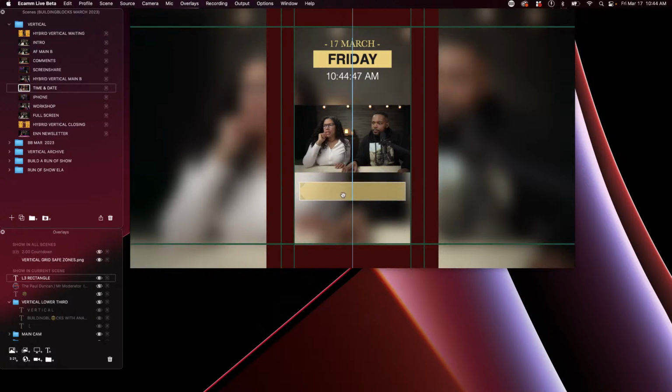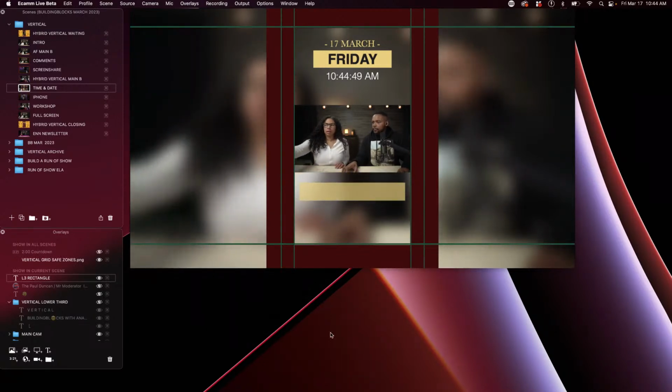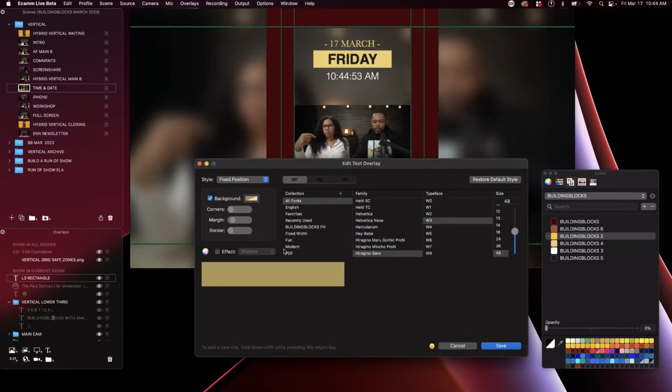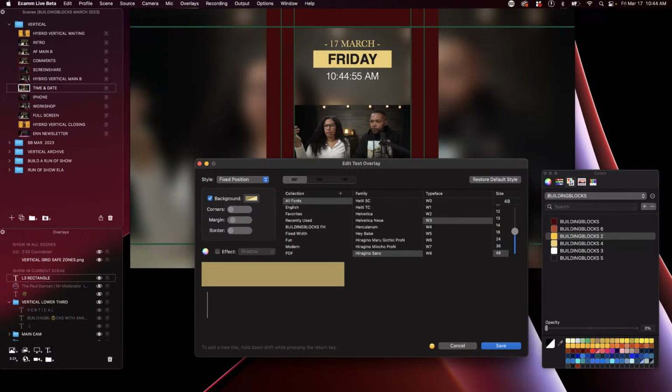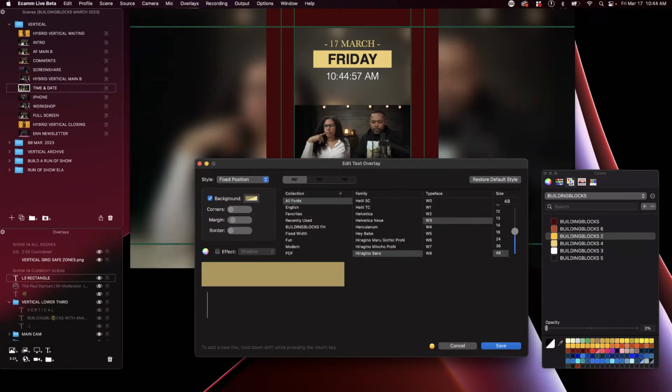I want it to be a little bit longer in height. Yeah, so close it a little bit more. Let's see. Lower third rectangle. Hold on, vertical. I think L3 can stay there, and then this size? Yes.